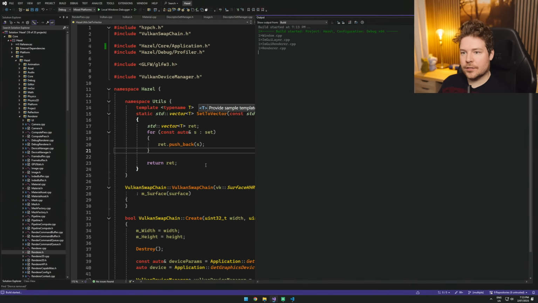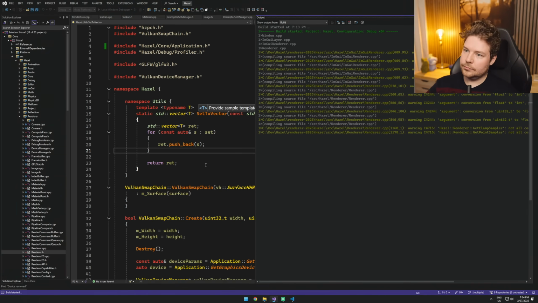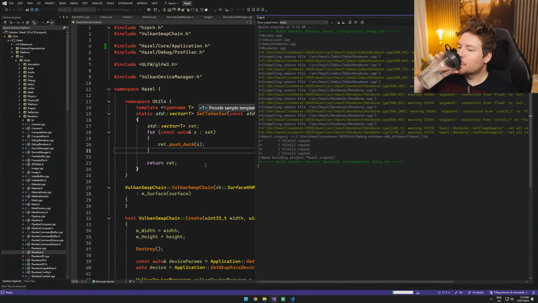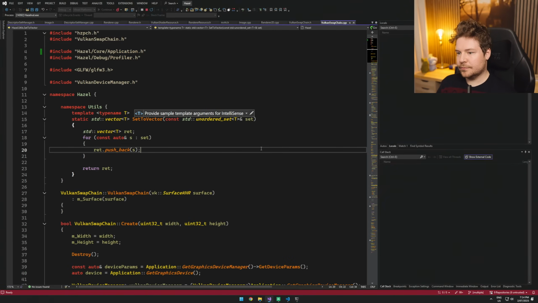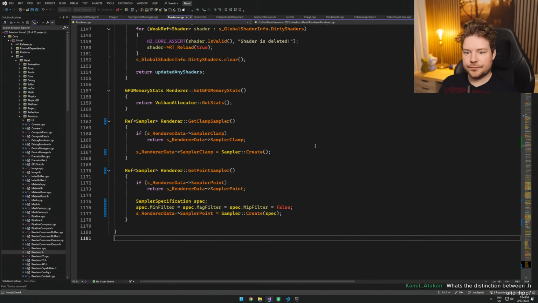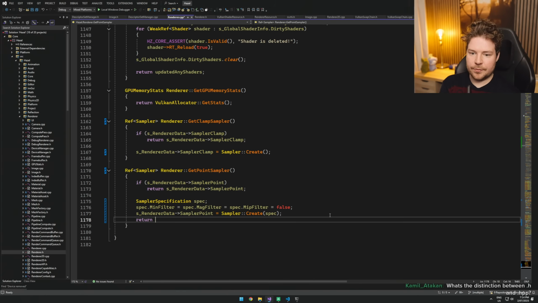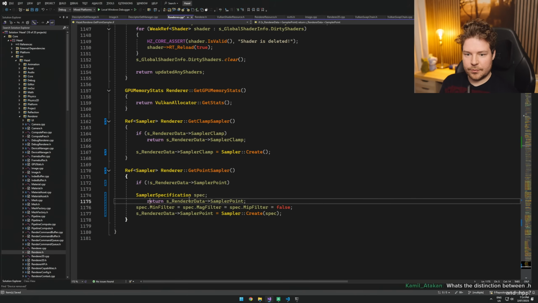All right, so let's try and build and run this. Hang on, I messed up. This thing doesn't return. Let's write this in a different way so that we only have one return point.